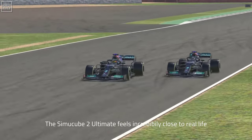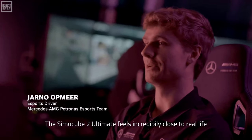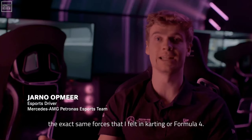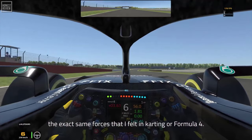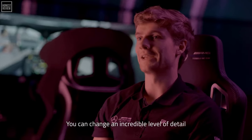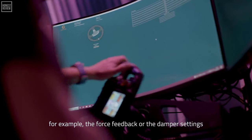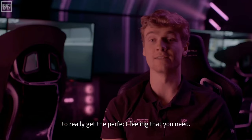The Simicube 2 Ultimate feels incredibly close to real life. You can adjust it in so many ways that you can replicate the exact same forces that I felt in karting or Formula 4. You can change an incredible level of detail, for example, the force feedback or the damper settings to really get that perfect feeling that you need.